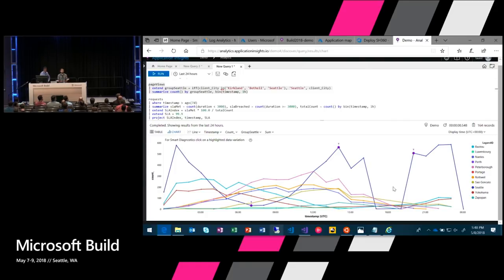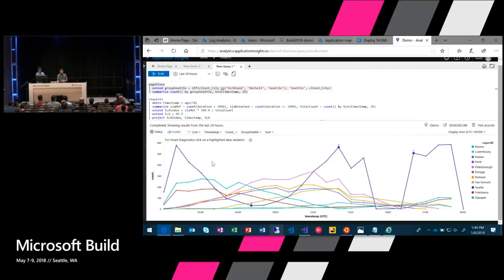I kind of want to show it to you because it's super cool. You notice these pulsating purple dots in a few places. So we actually have machine learning capabilities running behind the scenes and analyzing your queries as you run them. And what they do is they look for interesting points on your data series. They'll look for dips, spikes, valleys, slow rises, slow falls, things like that. And they'll actually point them out to you and try to categorize what the reason for those interesting points is.